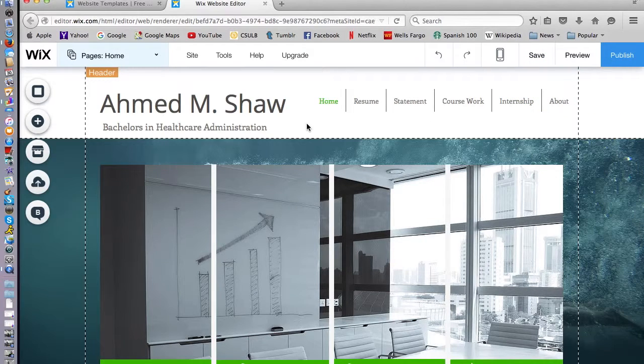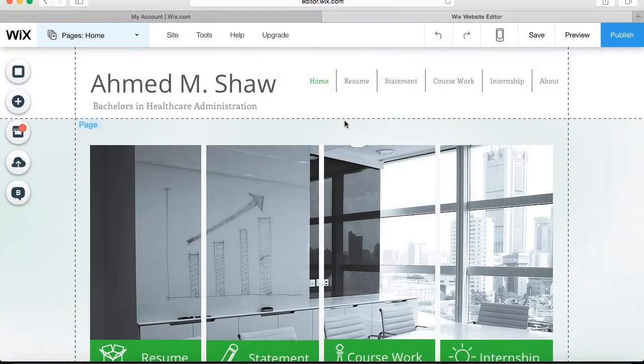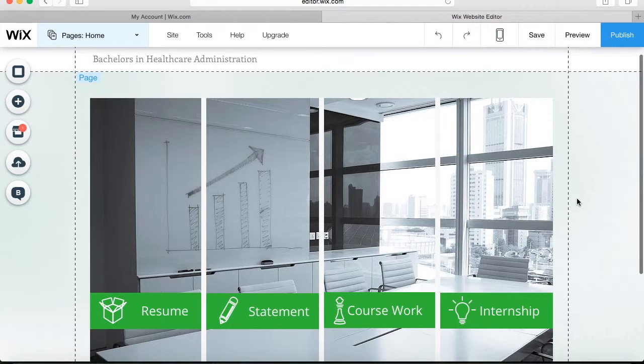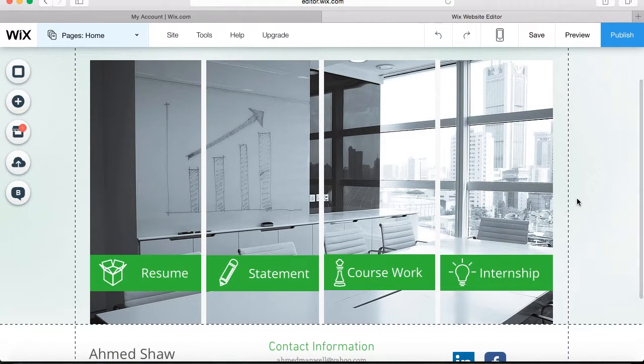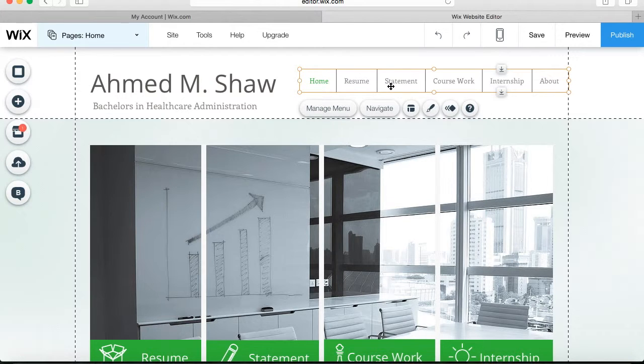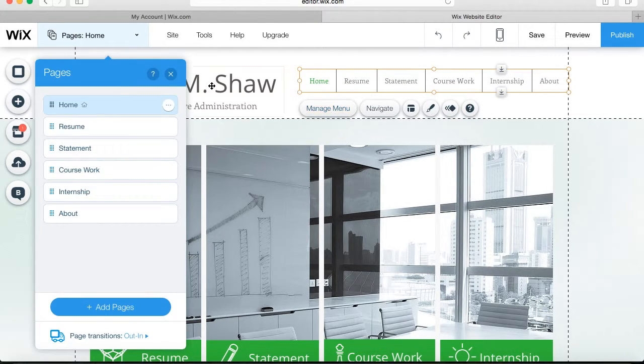In the next segment, we'll jump into a little more depth about how the pages and everything work in this setup. Michael has shown you a brief introduction on how to create a Wix page. I will go more into detail on how to manage pages. So from this menu, if you click on it, there you will see a Manage Menu button. This will show you all the pages that you have seen from the home page.